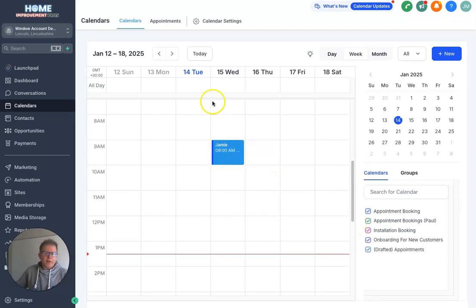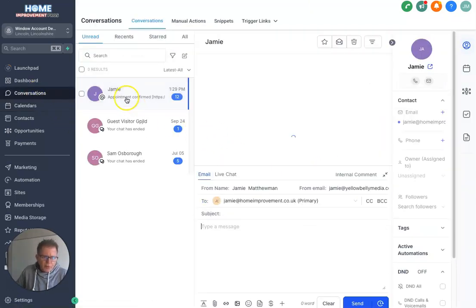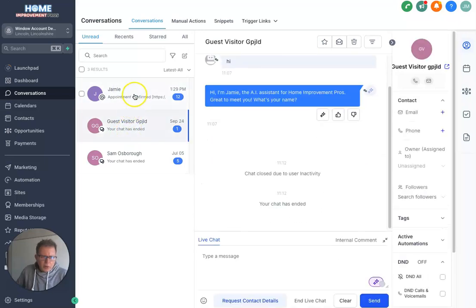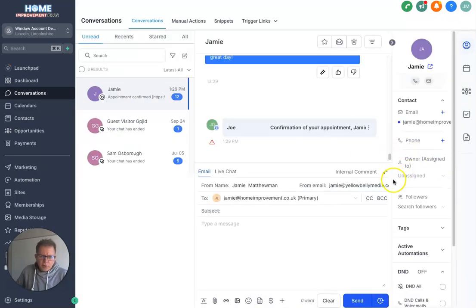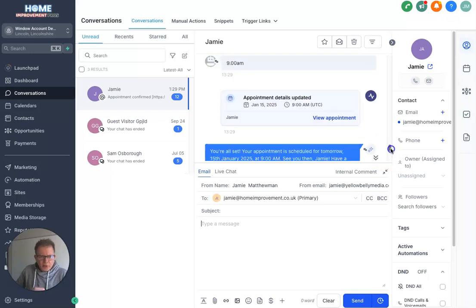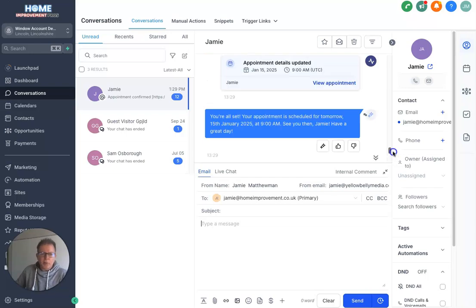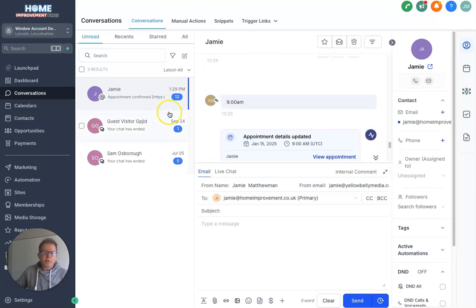There's the appointment in the calendar, basically confirmed here. So let's just go back to the confirmation. As you can see, all of that is then confirmed. The confirmation is sent out to the customer, and one will be sent to you as well.